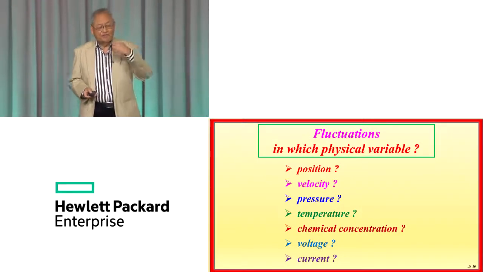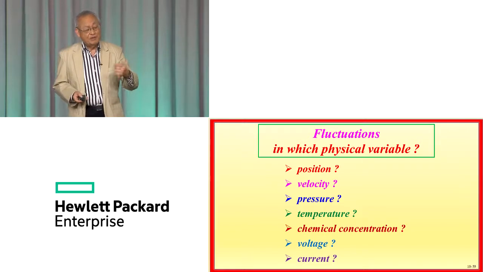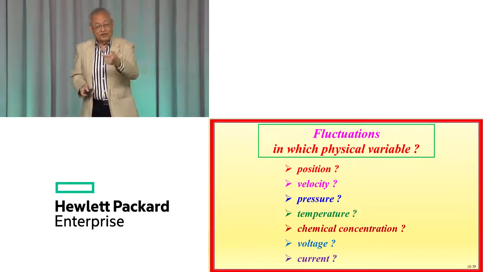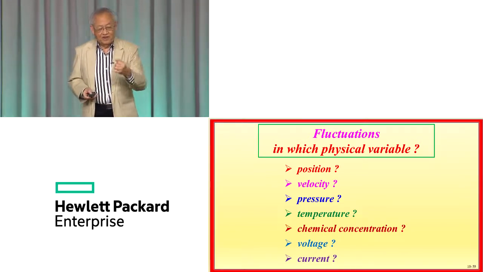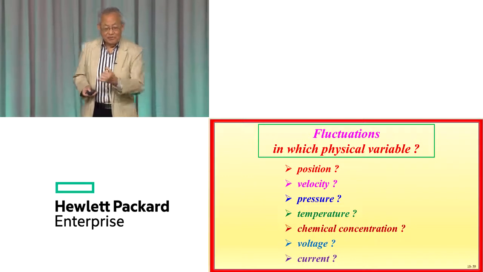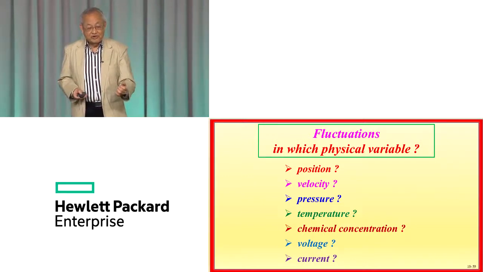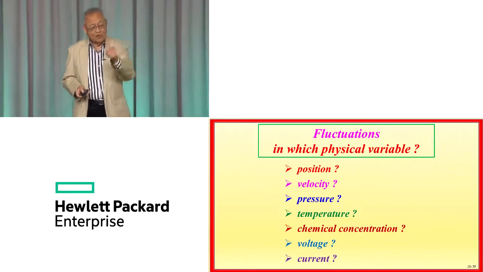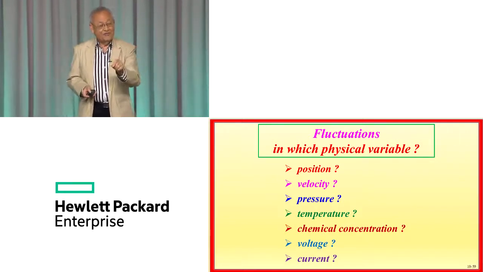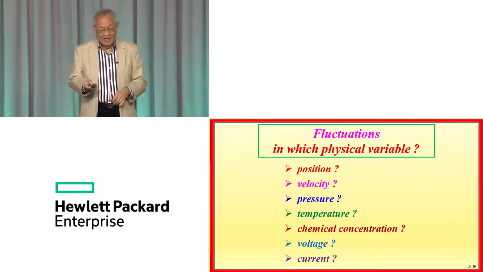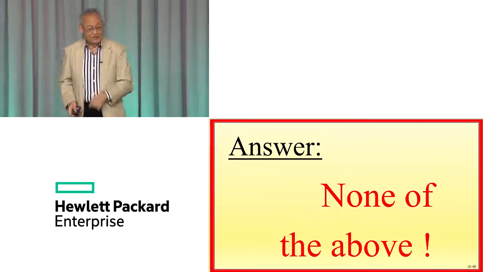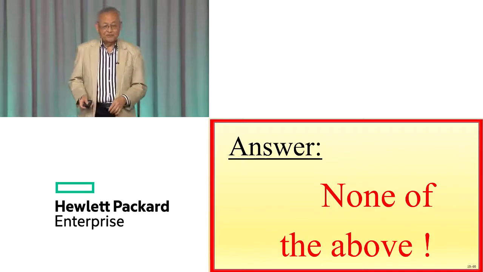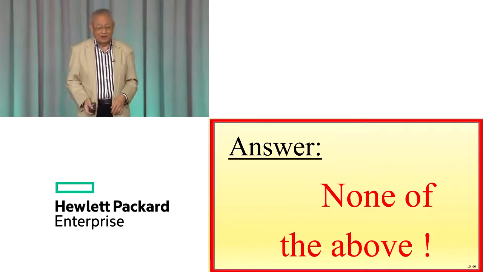You know, Gell-Mann is not precise enough. He just said you need to be able to amplify fluctuation, but fluctuation in what? In position, in velocity, pressure, temperature, chemical concentration, voltage or current, which should be the correct state variable to pick to satisfy Gell-Mann's intuition? And the answer is none of the above. That's the problem, okay? That's why he never got anywhere.